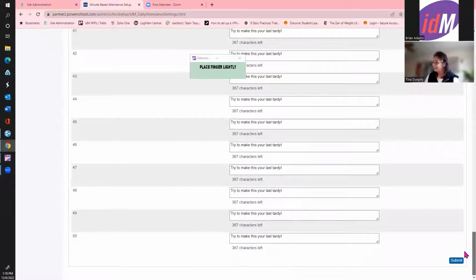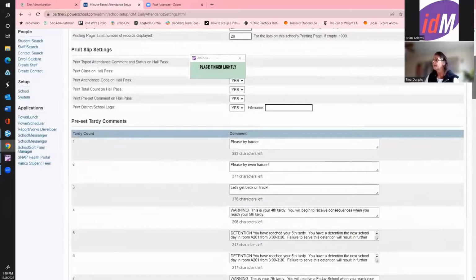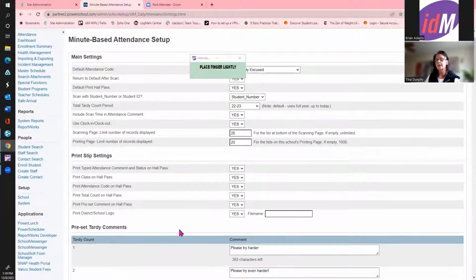You've got a lot to work with. So that's the one area that needs to get configured for use with our plugin. Main settings for the scan page, print slip settings for the way that your hall pass looks, and then your preset tardy comments that will determine the action, the disciplinary consequence that would be associated with reaching that particular threshold.